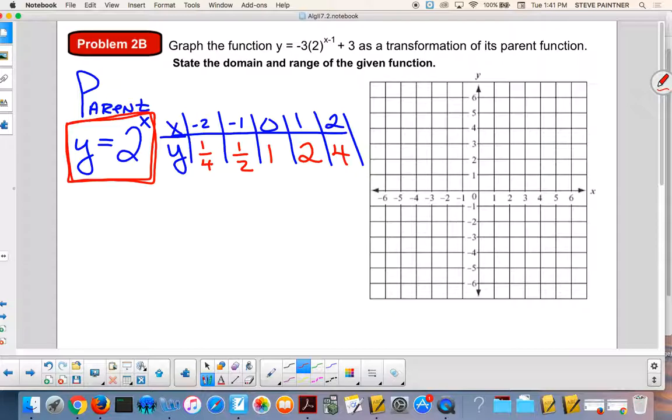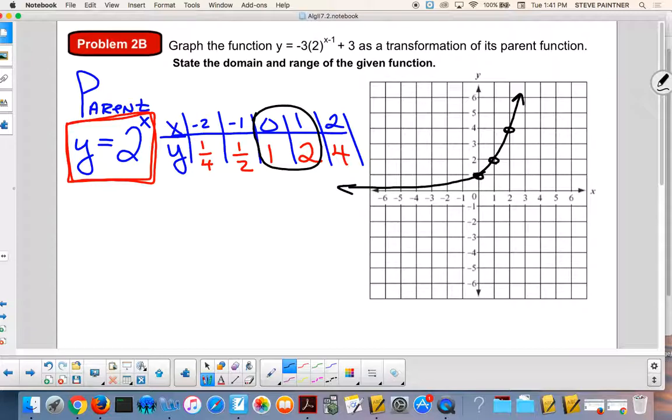I'm not going to go over all this. I'm just going to tell you, I put all those numbers in. 0 gets 1, 1 gets 2, 2 gets 4. Negative 1 gets 1/2, negative 2 gets 1/4. What are the 2 points I really care about? (0, 1) and (1, 2). Yeah, these are the 2 I care about. The rest of them, I just know the graph goes up and the graph rides the x-axis. So it's basically (0, 1), (1, 2), (2, 4) on here. And then it just rides the x-axis this way.